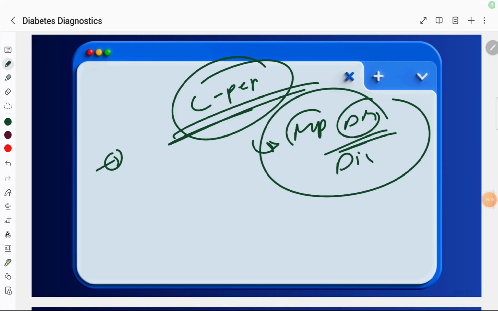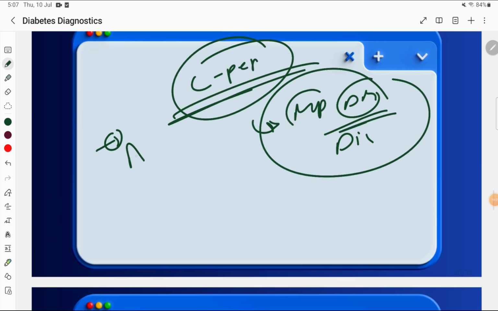Okay guys, now we will be studying the advanced or rare diagnostic tests for diabetes mellitus, my friends. Here again the C peptide comes up, because the C peptide test is not generally done. Like I've already explained, C peptide is a connecting peptide released in equal amounts to insulin when proinsulin splits into insulin plus C peptide. Unlike insulin, it's not degraded quickly by the liver, so it gives a more accurate picture of endogenous insulin secretion. The normal range in fasting is roughly 0.5 to 2 nanograms per ml, and postprandial it is 1.5 to 5 nanogram per ml.